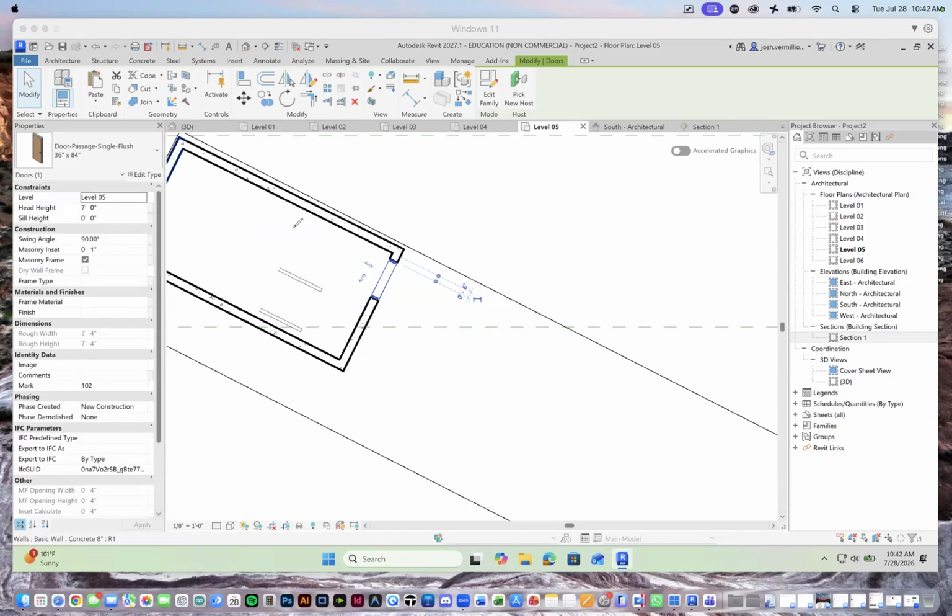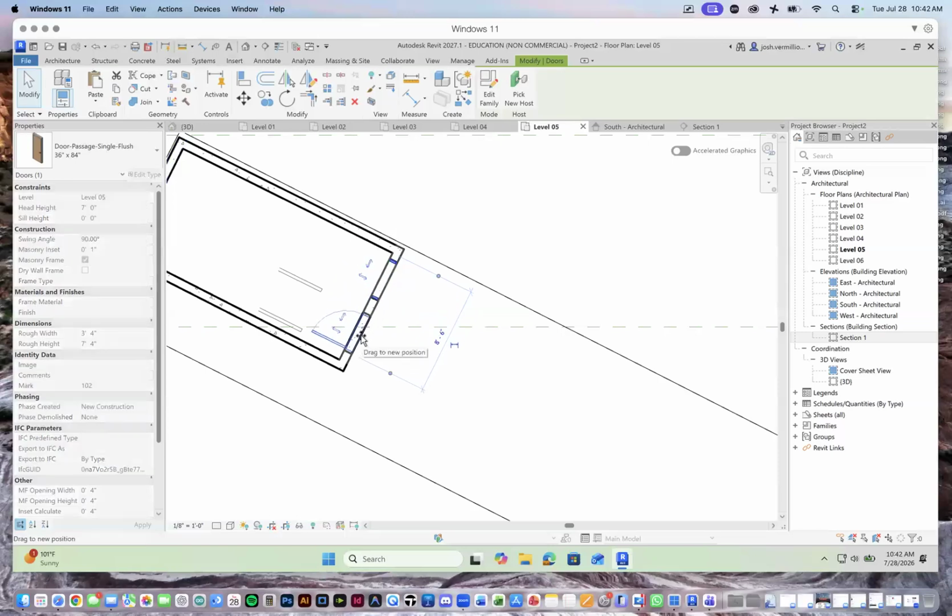Once I have that door in, I can begin to change its properties. You'll see here that I can change the direction of swing in or out, and I can also change it this way, and I can always just move it, right? So I can move it over here and line it up better with the actual route and stair. There we are.